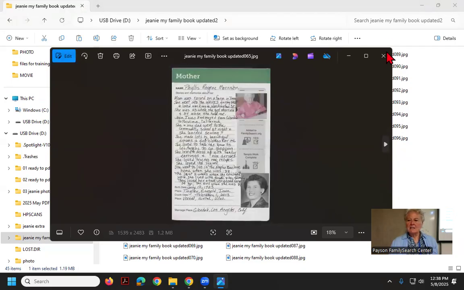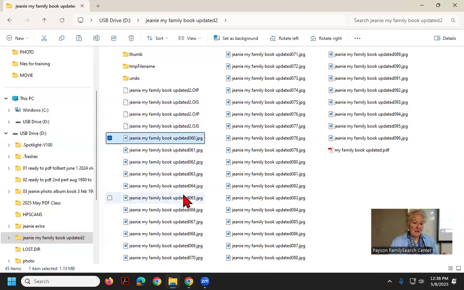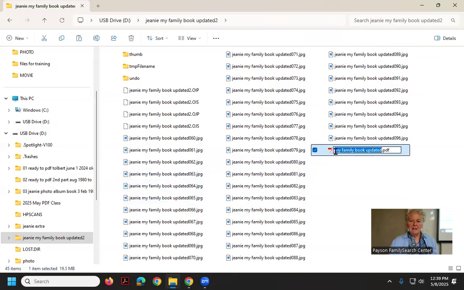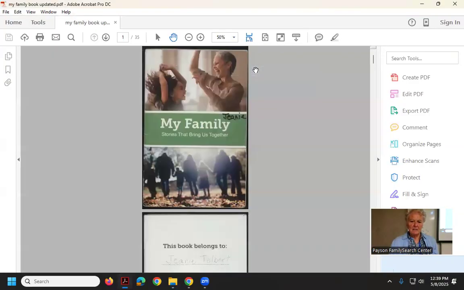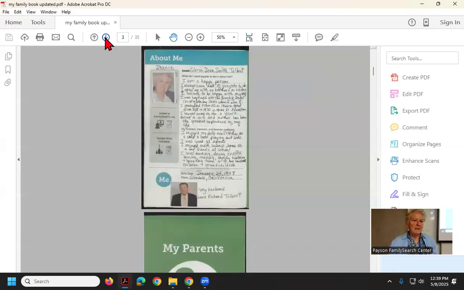But you can take these images to a copy center and they could print those, but it's a lot harder for a printer. And if you do it as a PDF, like those books are small, they're only half size of a page. And this is how you go up here and change the size so that you can see it. This is how you go from one page to the next.